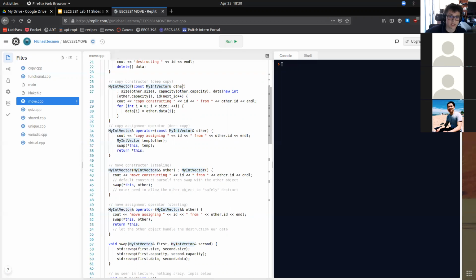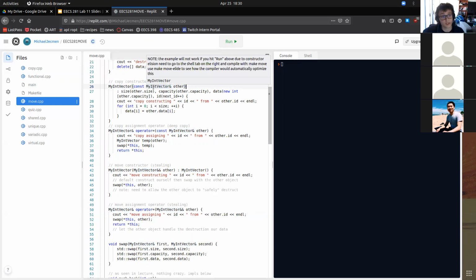And we're taking in exactly one parameter, which is the other myInt vector object that we're copying from. In this case, we're taking it in by const reference for the copy constructor, and this is typical. You could take it in by just normal reference without the const, or I suppose you could take it in by value. Actually, no, you couldn't, because that would cause infinite recursion. Either way, we're taking it in by reference for copy constructors.